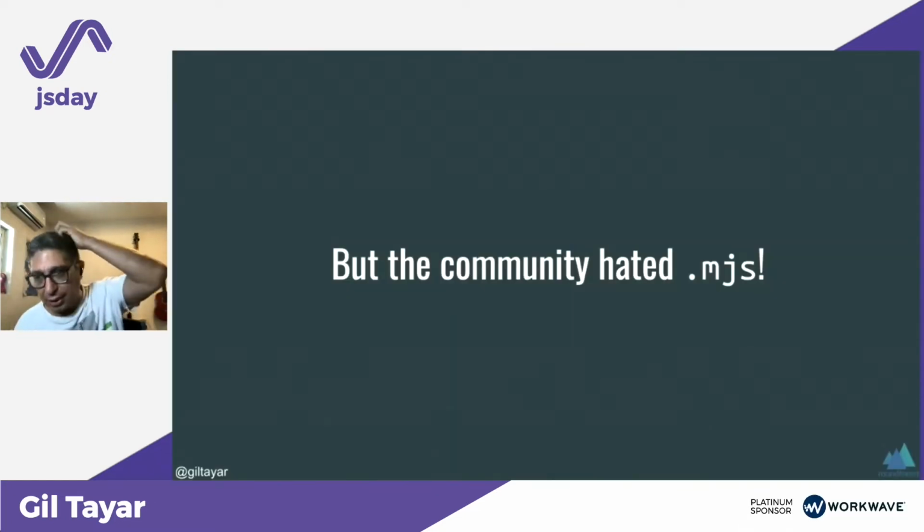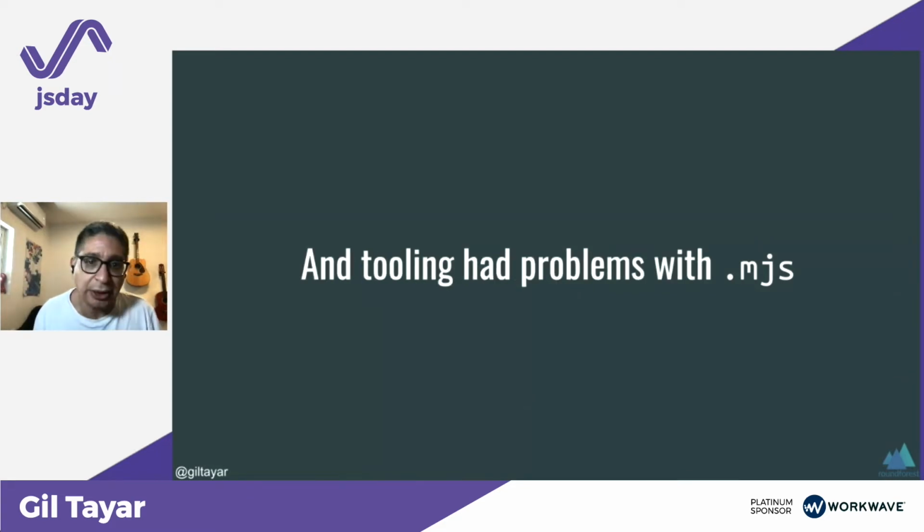But the community hated MJS. I mean, .js has been with us since 1995, since Brendan Eich, and now suddenly you want to change the extension. Not only that, some tooling had problems with MJS. Today they don't, but back in the day they had a lot of problems because they didn't know what the hell this MJS thing is.